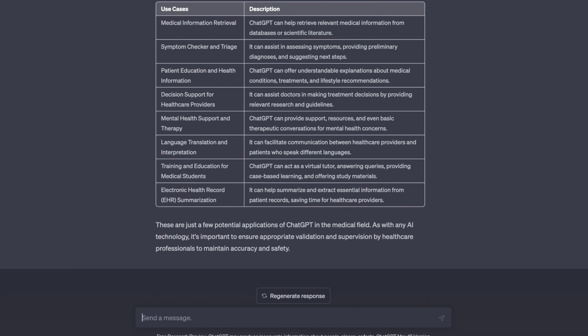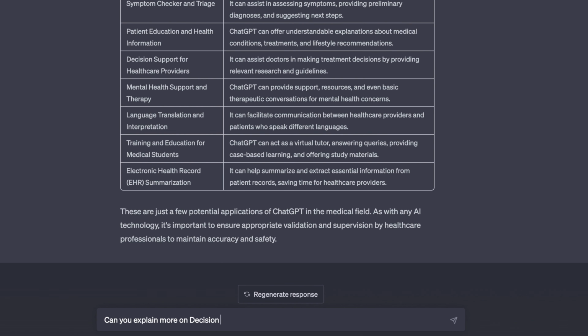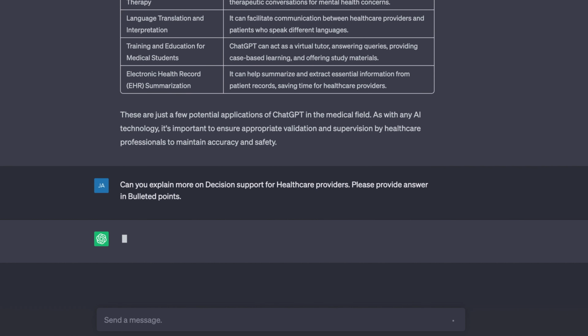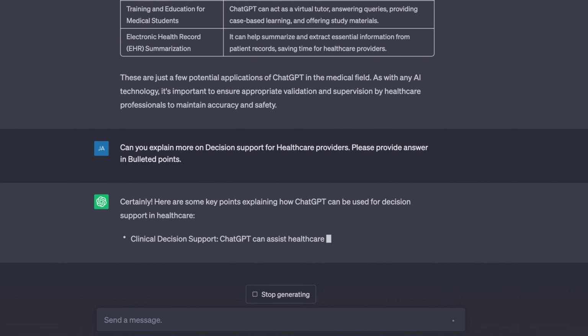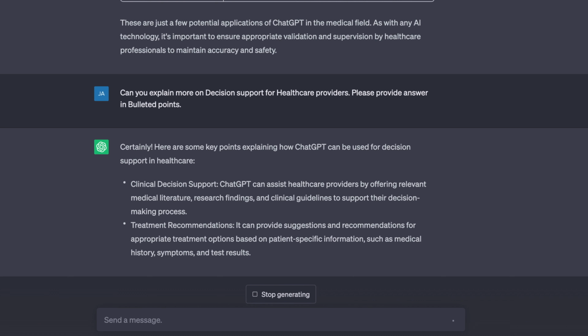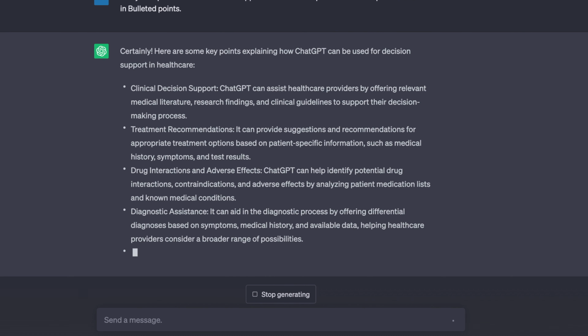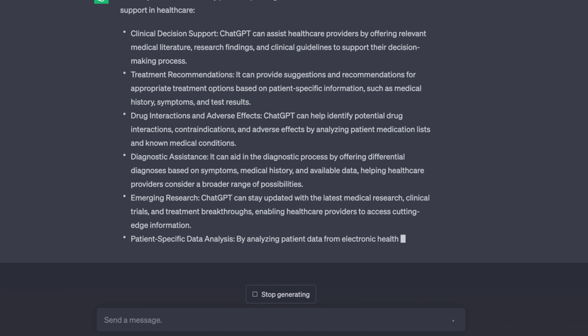Let's try to go into a specific domain, which is, can you explain more on decision support for healthcare providers? And we would like the answer in related points. As we can see, it started providing us with the details, and it is like clinical decision support, and it also includes treatment recommendation. So I think it can provide you suggestions and recommendations for the appropriate treatment.